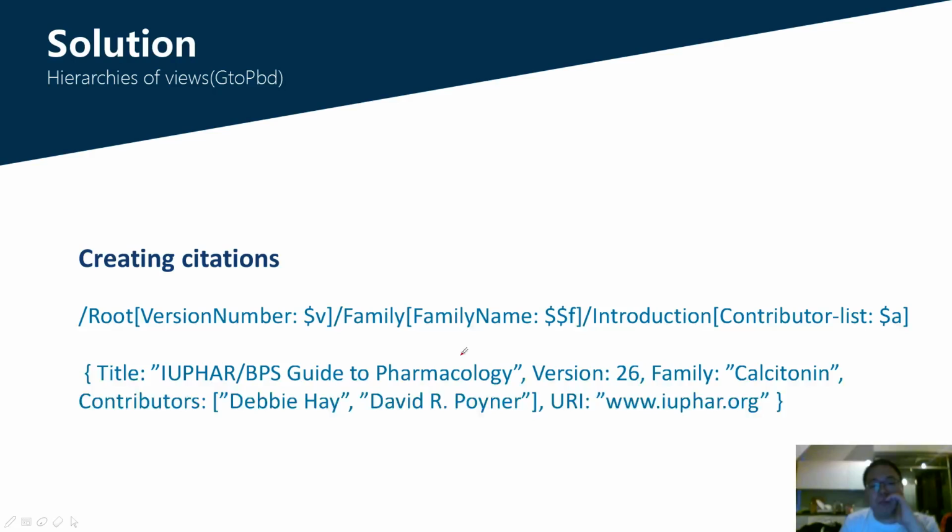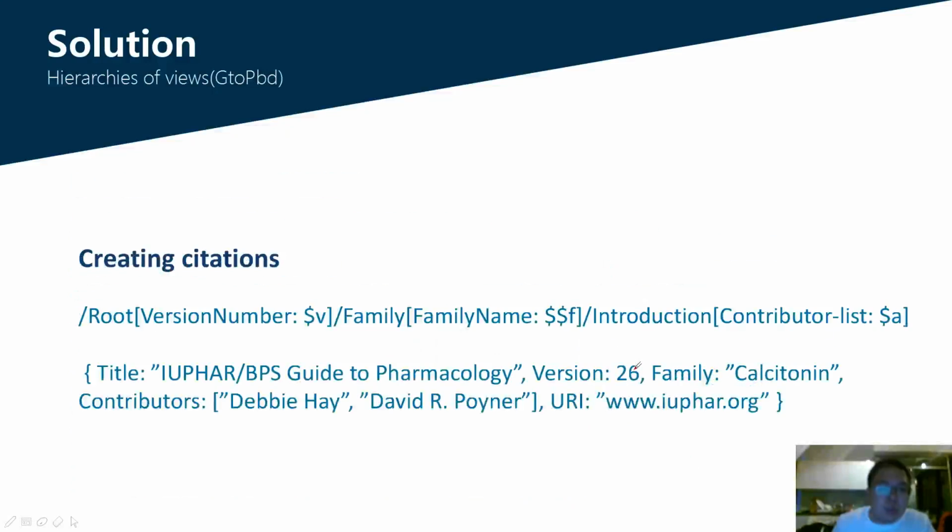Here the contributor depends on the family and the version number. Let's use Calcitonin, for example. It is also the citation for a simple SQL selection on the family table with name Calcitonin. Maybe this SQL is clear above. In this case, it's again easy to determine that it can be answered using the appropriate relational version of the family view.